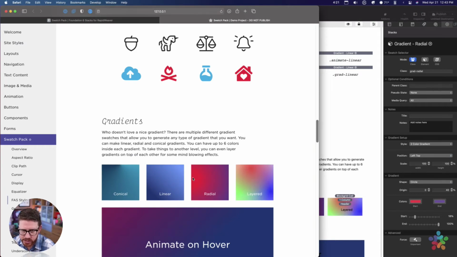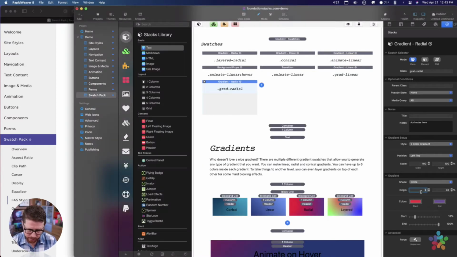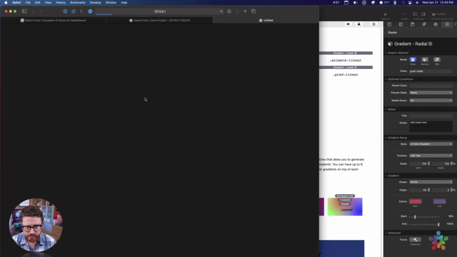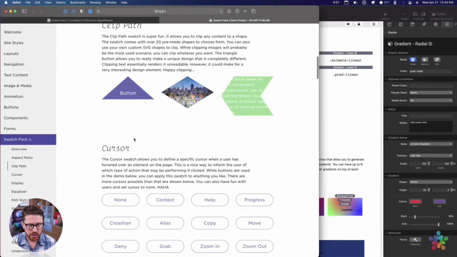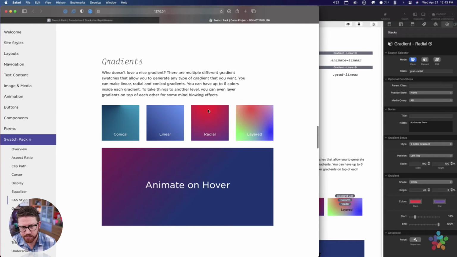So here I set it to 40%. So the circle starts around here. Okay, but you can change that. Like, so if you wanted it to be, let's say 40, 0. Okay, now if we look at that, that option puts it up here in the middle. Okay, actually, if we set it to like 50%, it would probably be nice because it would be right in the middle, right? And that creates that radial gradient.